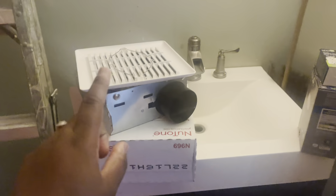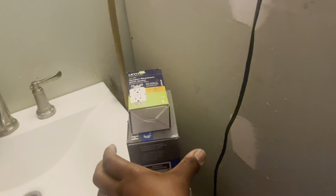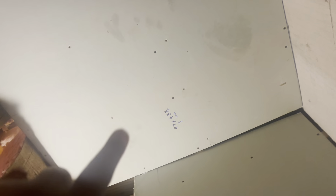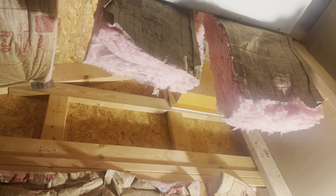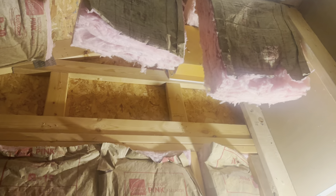Alright y'all, so we've got the vent right here, we've got the GFI plug that's going to go into the box, and we also have the halo light that I'm going to put up here. Then I'm going to put the vent right here - that's going to come down. I was just blocking the wind with the makeshift setup, but we're going to take that down and put the fan right here, and the hose is going to go out through that opening we've got right there.